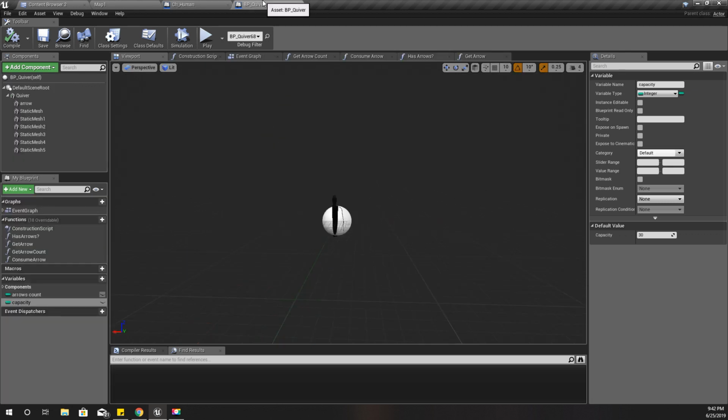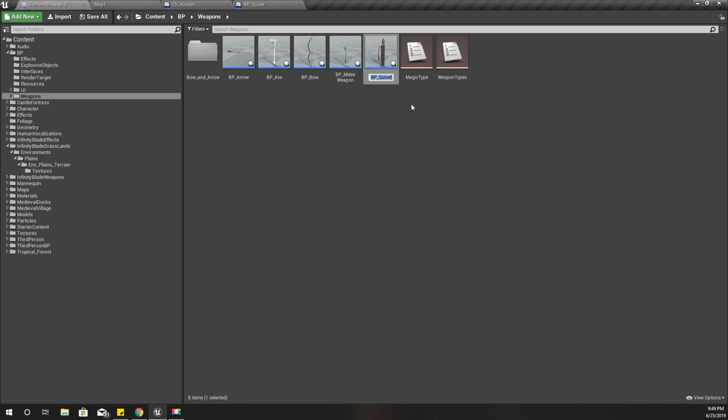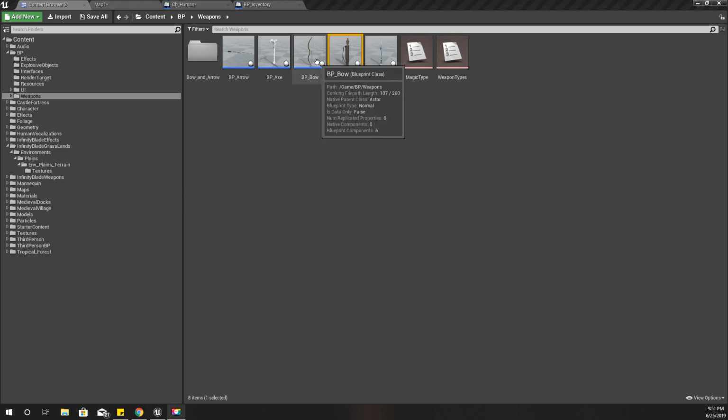Right now, therefore, first I'll change the name of this quiver into inventory. So yeah, it would be less confusing.